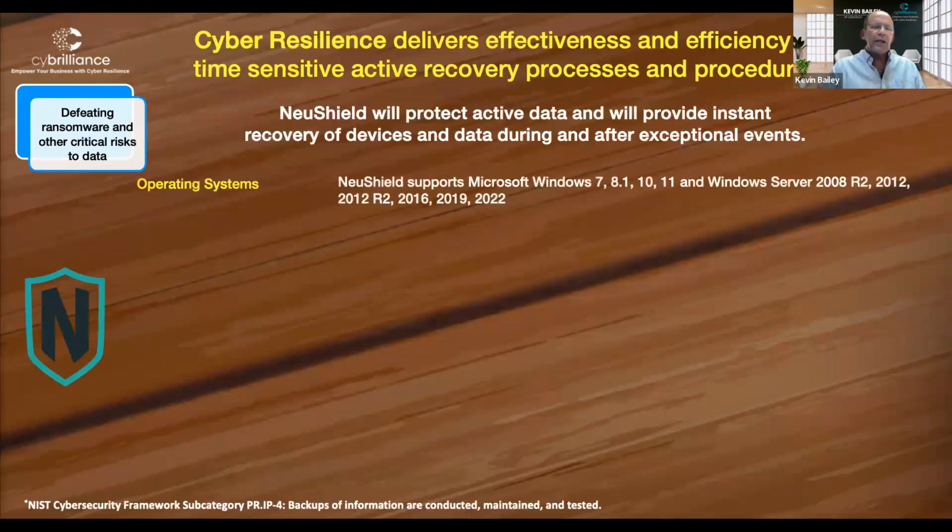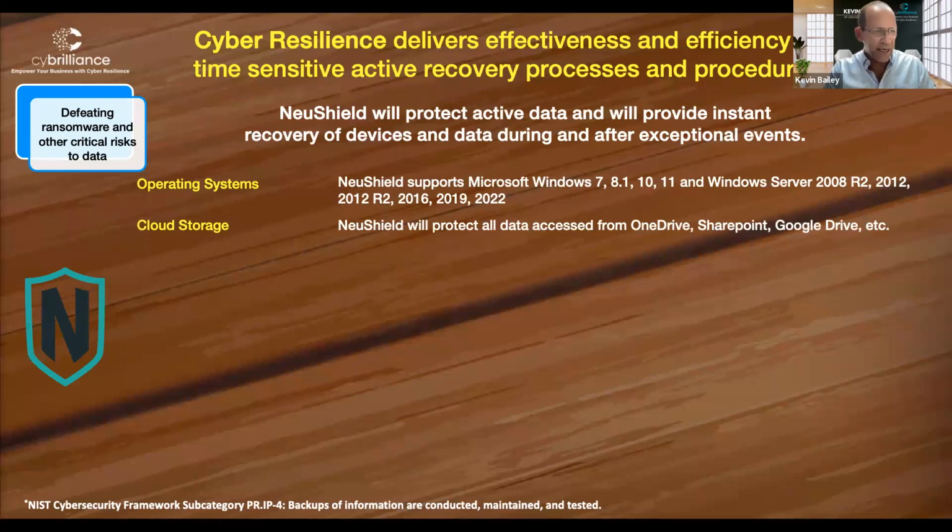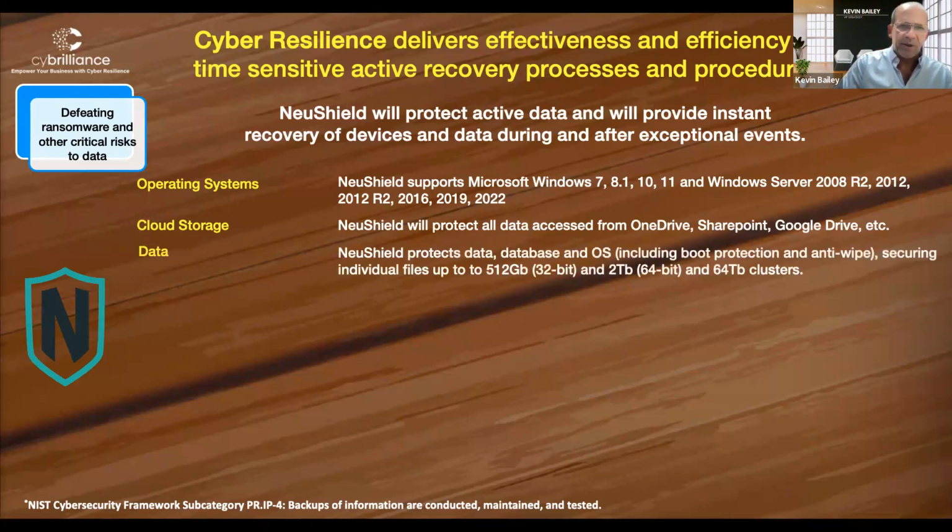So when you look at the systems, the key thing with NewShield is, yes, it doesn't cover every operating system, but it covers the one operating system that has a thing called Patch Tuesday. Why? Because they get hit with zero-day threats, the CVEs issued for them, so they attacked Microsoft first. Every version that Microsoft currently has is supported, whether that's a PC, whether that's a server. It will cover all of the cloud storage shares as well, because that's what we use today in our environments.